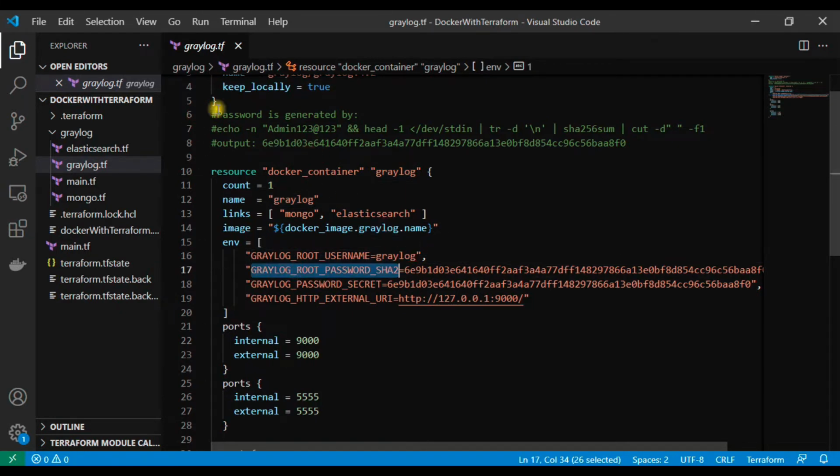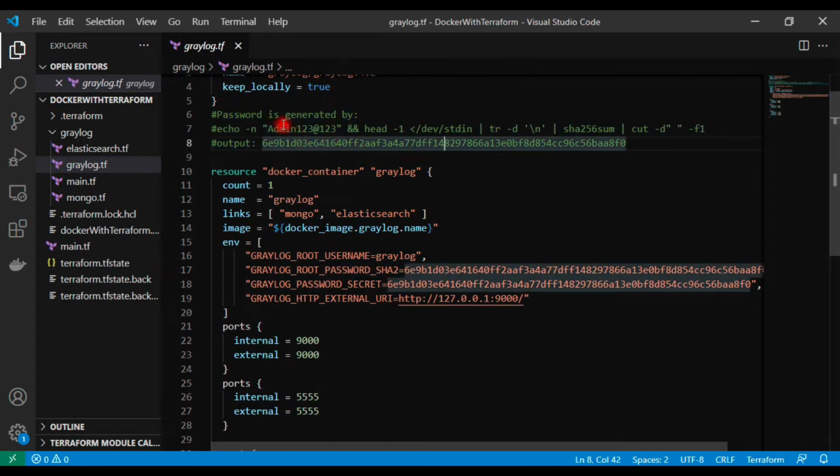So now come to this part. To generate a password for the user in Graylog, we need to provide it in encoded hash format. To generate the password in hash2 encoding, you can use this command, echo -n, then the password.